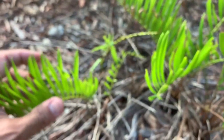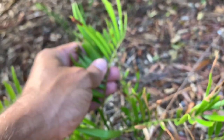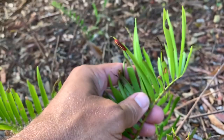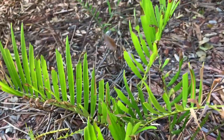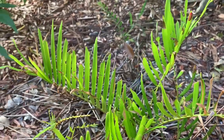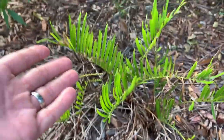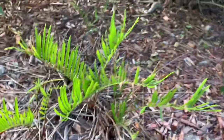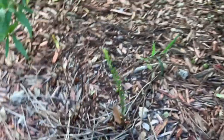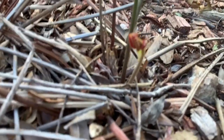It was once thought to be extinct, but has made an incredible comeback once they started farming this stuff. But they have a problem down here in South Florida that they only eat coontie. Coontie only grows in gardens for the most part in South Florida. And people don't like it when their plants get shredded like this. So they have a problem. And they have another problem that they tend to eat themselves out of house and home. They're not polite.